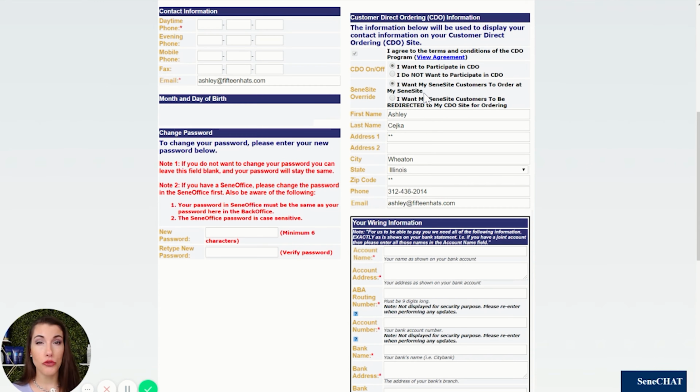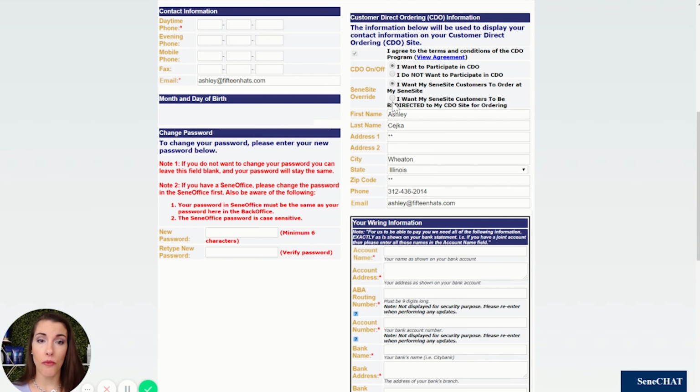Side note, if you don't have a SeneSite set up, they are currently free as of right now. You do have to put in your credit card information, but they are free. So I have not been charged for over a year for that. And they have told us that they are going to give us a plethora of warning before they start charging for them again, if ever. So you definitely want to have a SeneSite set up. If not just for this, you get brought up in searches and all that other stuff. So go do it. And that will be a side video on all of that later.